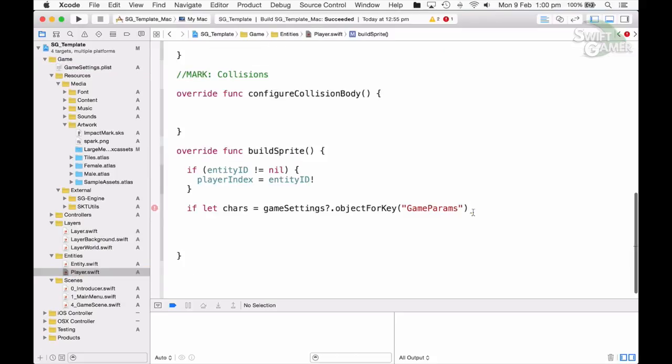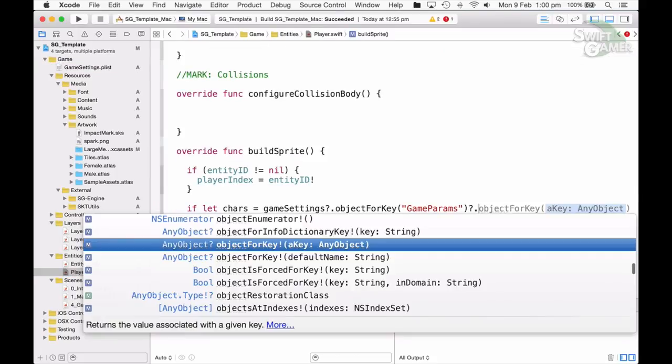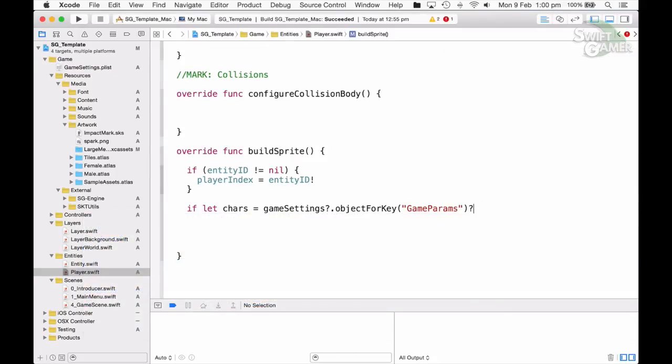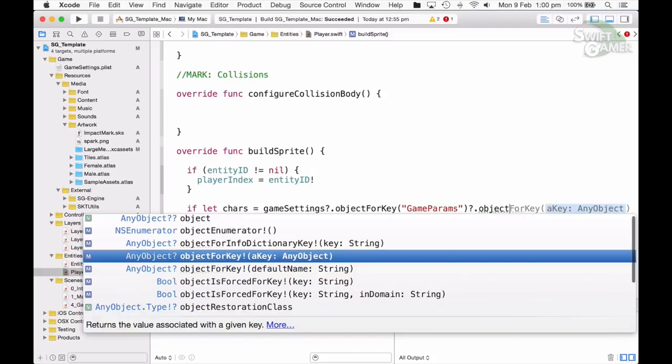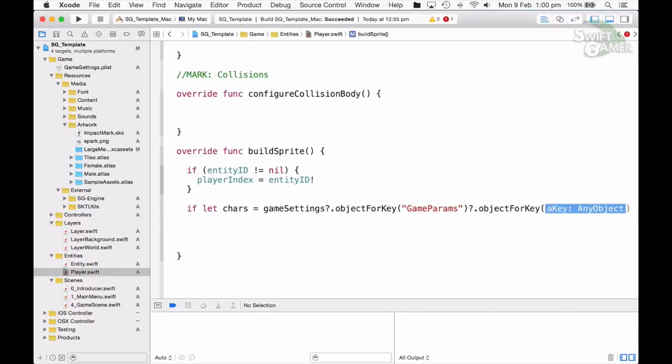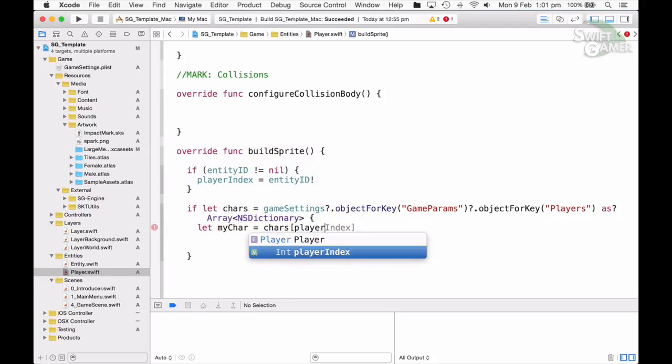Next we'll need players, so once again object for key players, and they'll be as an array of NSDictionary. So the character we pick is equal to the selected player index within that character's array we just created.